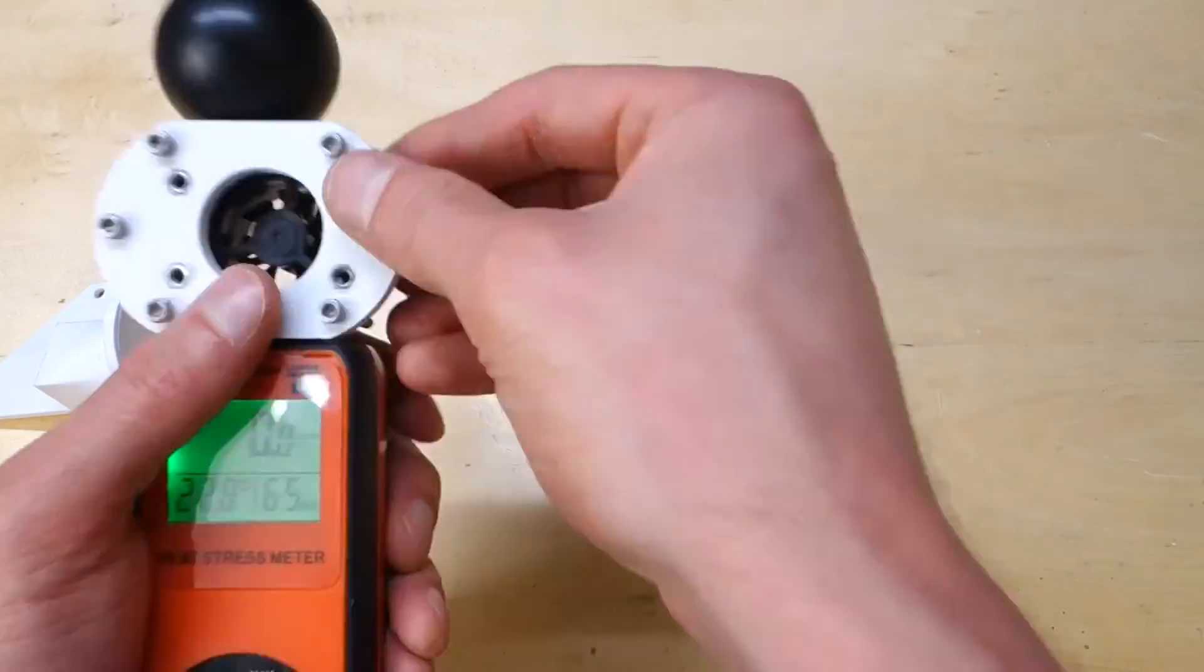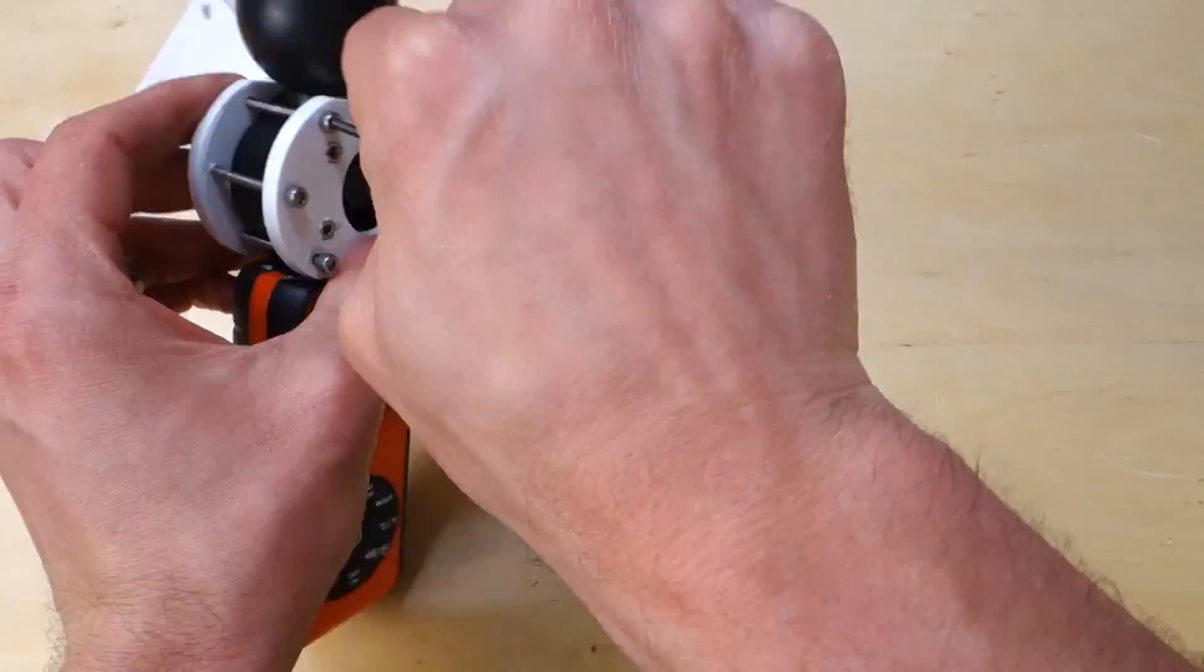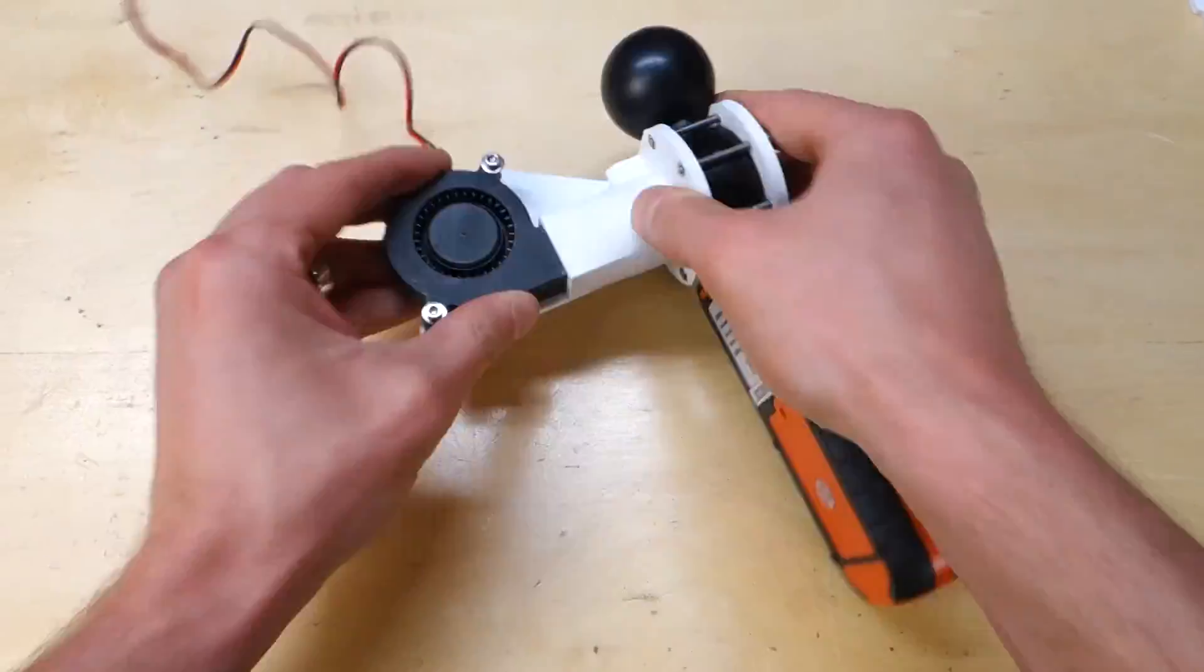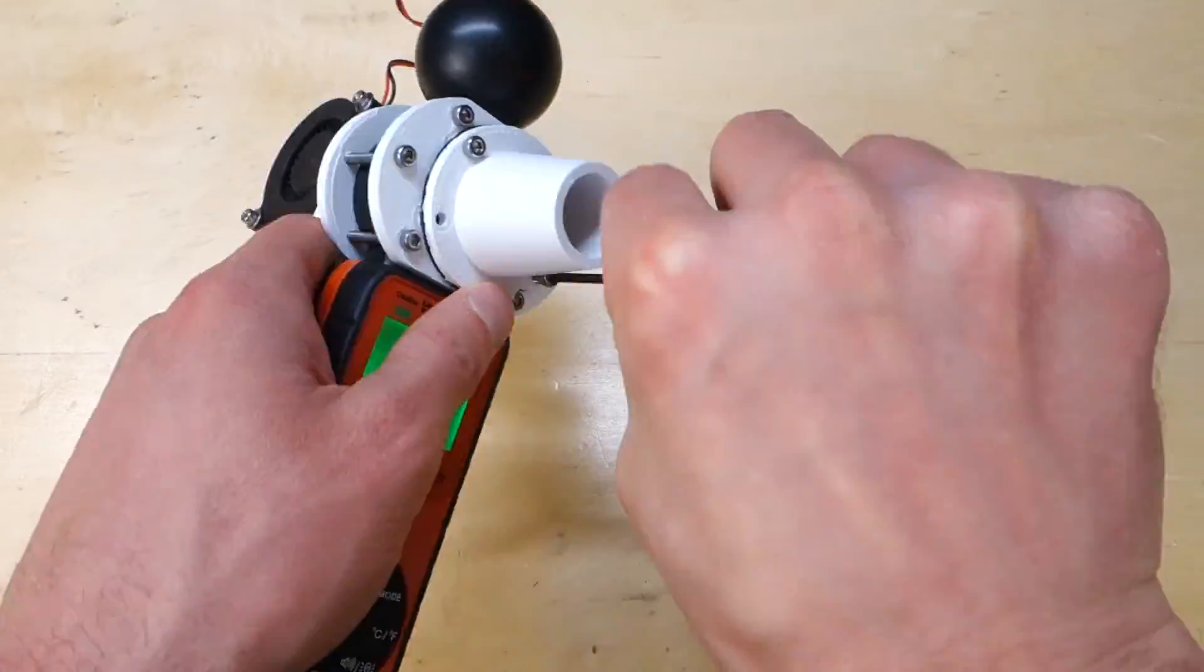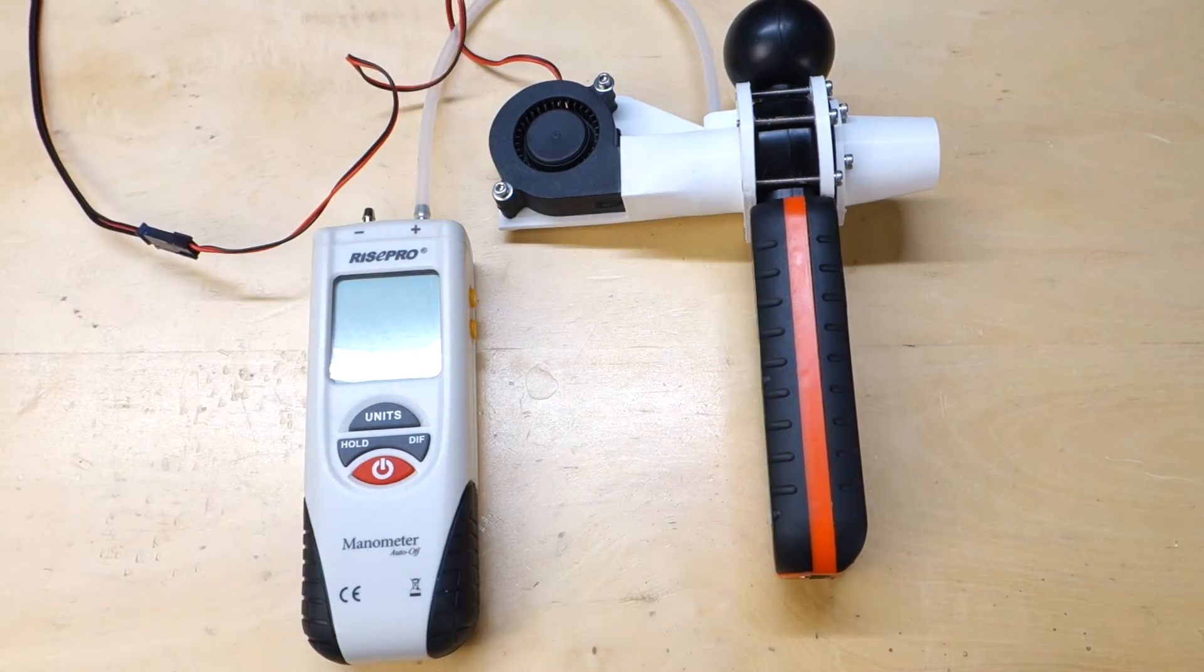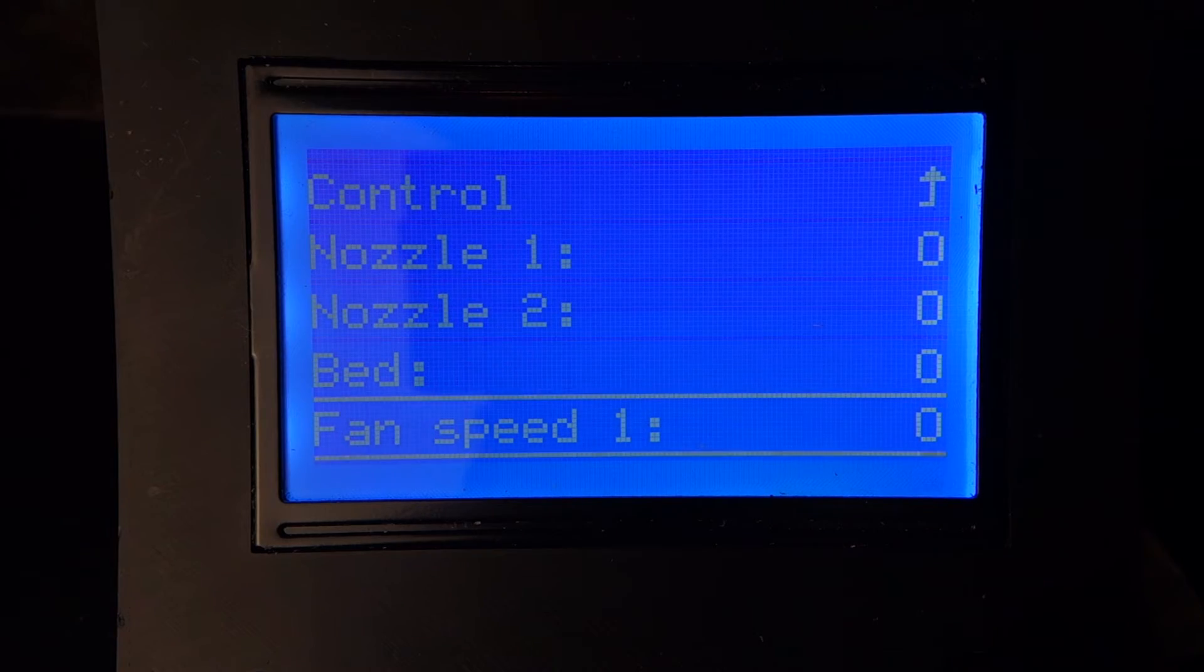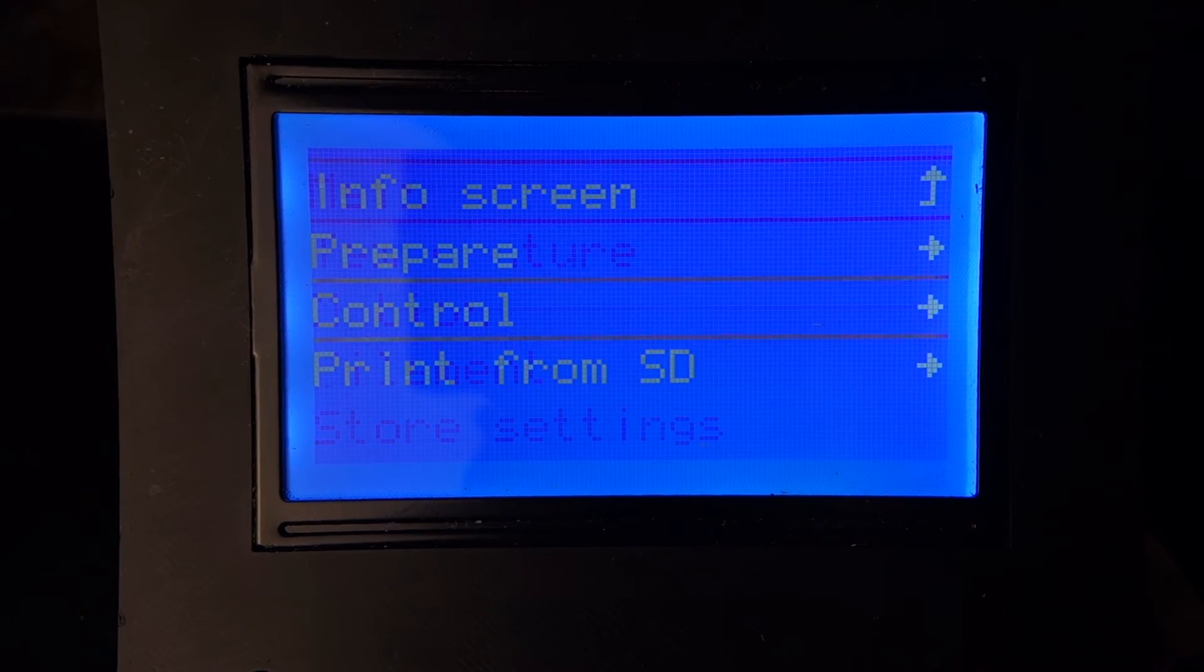So let's go ahead and assemble everything. And we'll start by connecting the fan bracket and the adapter plate to the anemometer. Then we'll connect the fan and then we'll connect the largest diameter nozzle. Next we'll connect the anemometer tube and then plug the fan into the extension cable. Turn on the fan speed to 100% and we'll just double check the speed on the screen to make sure it is at 100%.